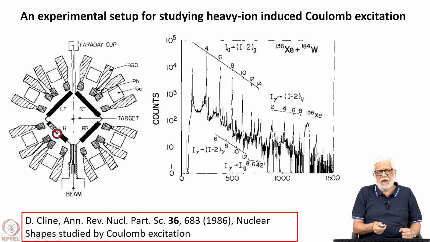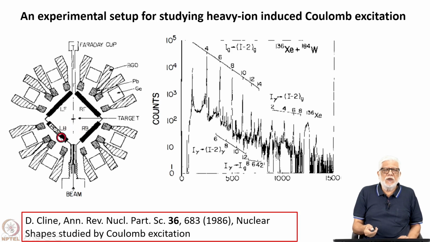As I said, it could be a parallel plate avalanche counter, in which case you get a very fast timing signal. You can get position information, but you don't get energy information. If you have a multi-wire proportional counter, backed up by another counter, then you can get a delta E. It's very difficult to get an E pulse as well, but a delta E pulse might help in identifying backgrounds, or at least to distinguish between projectile and target. You can also use the timing information to distinguish between projectile and target.